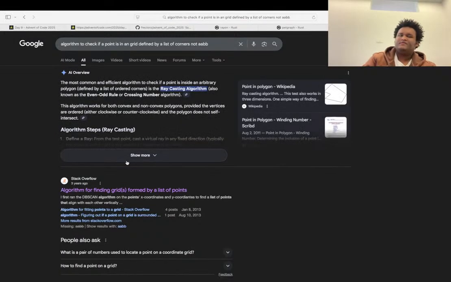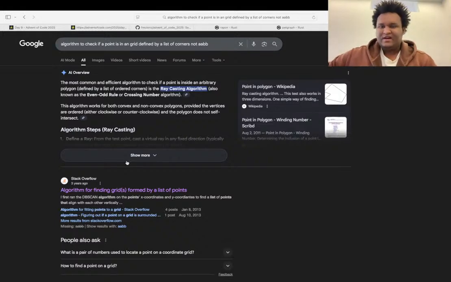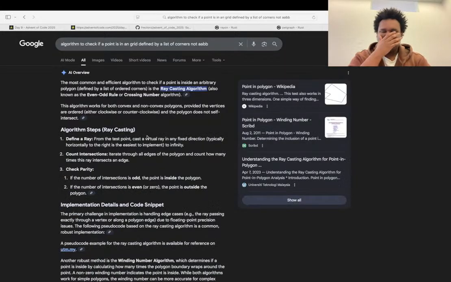The most common and efficient algorithm to check if a point is inside an arbitrary polygon defined by a list of ordered corners is the raycasting algorithm.